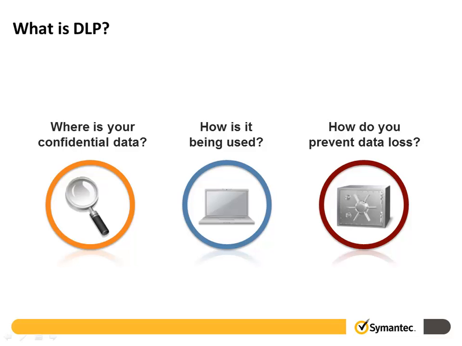And the third question a DLP solution should answer is, how do you prevent data loss? So a DLP solution should give the customer the ability to go ahead and prevent or block data from leaving the organization, such as email, web and endpoint activity, being monitored in real time and blocked where required.